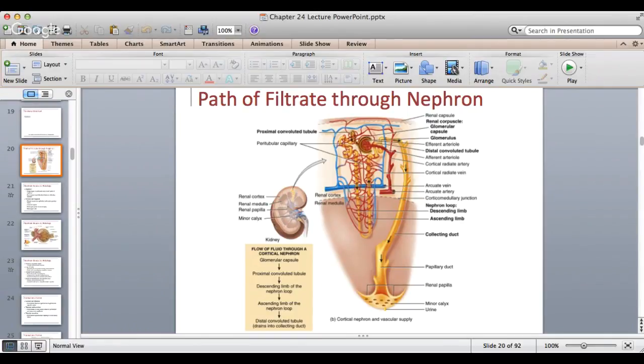We also have some small amounts of other things, but for the most part, it's going to be waste products like urea, and 90% of it is going to be water as well to help flush that out. So once you've made it to the distal convoluted tubule, we've done all parts, right? Glomerular filtration, tubular secretion, and tubular reabsorption. And once we get to the collecting duct, we are finally urine.